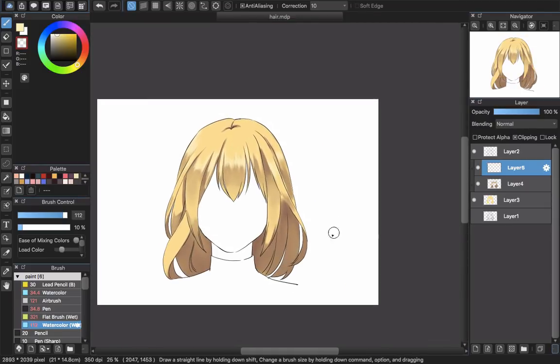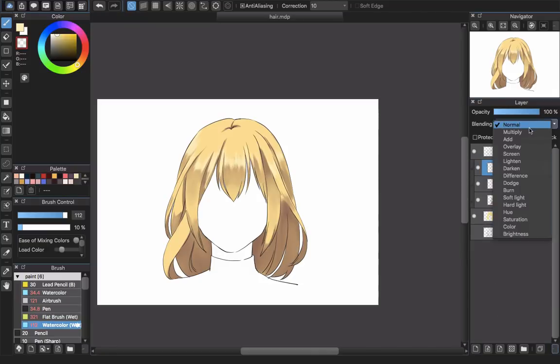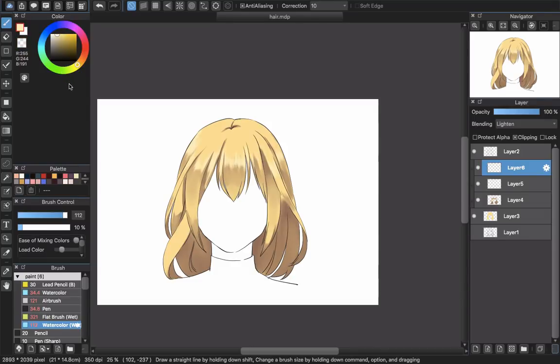Perfect. Now, another tip: I will create a new layer in here for clipping, and I pick lighten. When you know that the character here is put in some environment, like there's a purple light, kind of like this, you airbrush in here and increase the size here, and then slightly drag it. You can see how the color up here in the hair makes it look really beautiful.